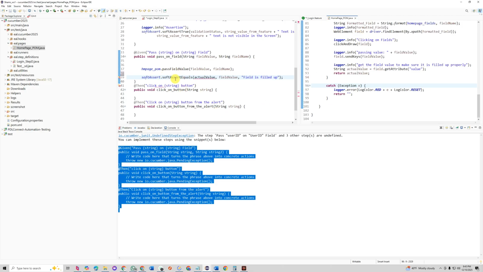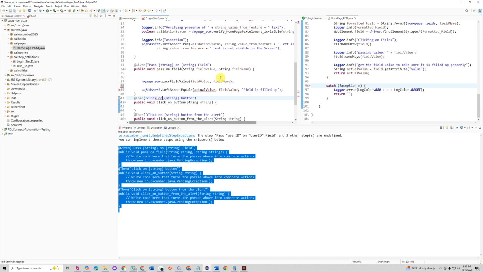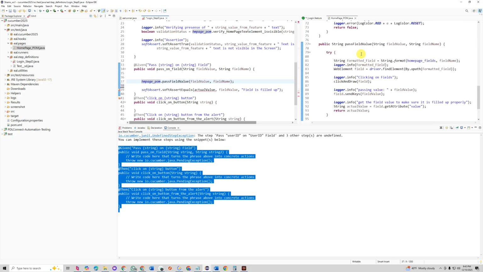Okay, save it. Now here, actual. Don't worry if you see errors at the bottom. If you solve the first one, the later one will automatically resolve. So this method is returning the actual value as a string, because this is returning a string.